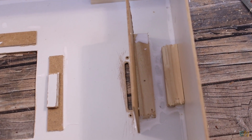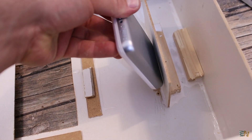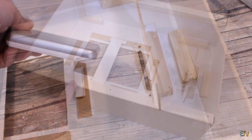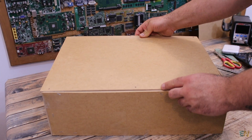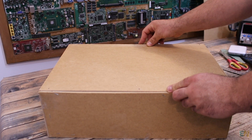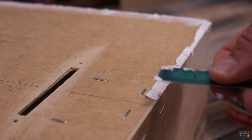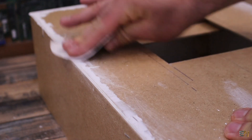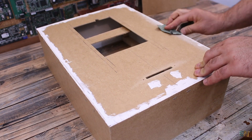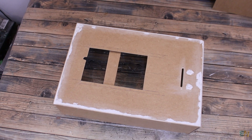I add plenty of glue all around. Then I add the support for the printer in place, just in front of the hole. I add 2 more wood bars on the back side for support, and on these wood bars I can now screw the back wood plate. Then I use some putty and fill all the holes, let it dry, and sandpaper it. Now it looks better so we are ready to paint it.